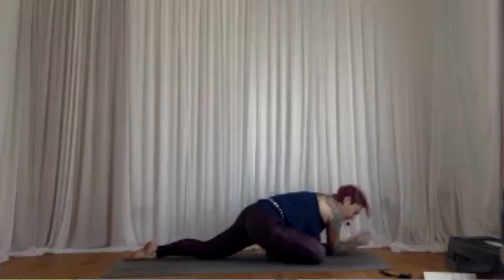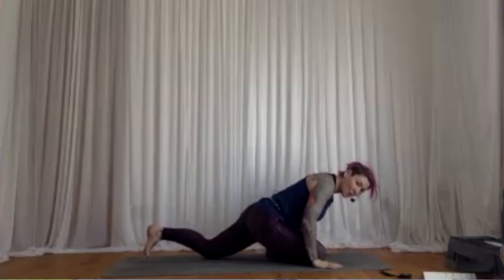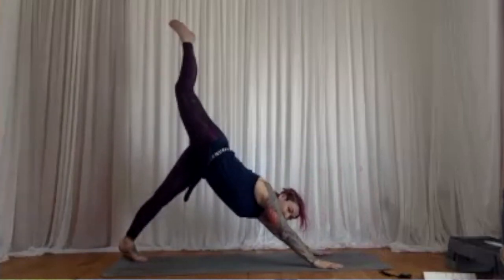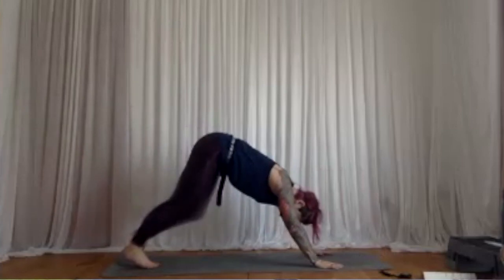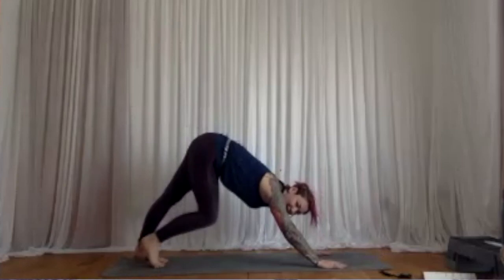Then we're going to walk round through the center. We're going to press back up through downward dog, taking our leg in one. So it goes all the way back up to the sky. And we're going to replace that leg back in downward dog, walk the leg. That's side one. We're going to do the other side.